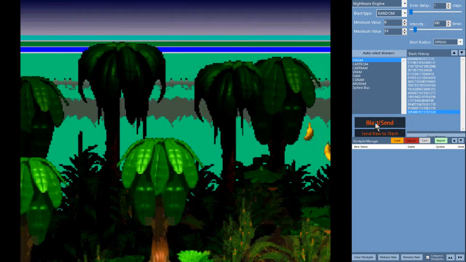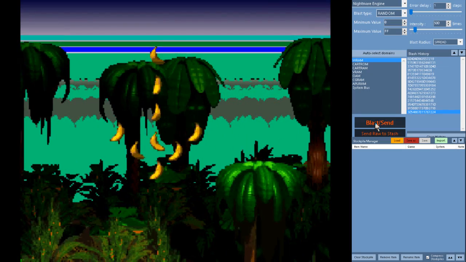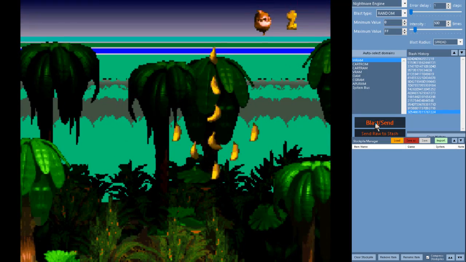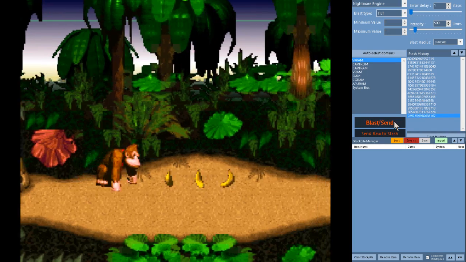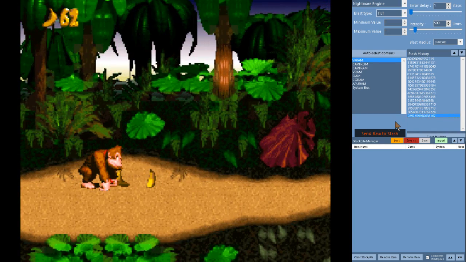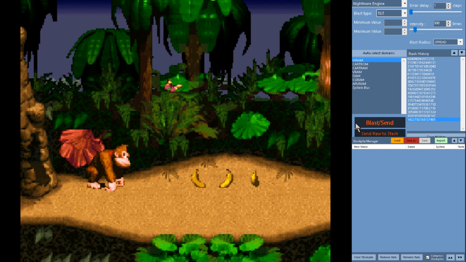This one's not bad. You can't get a treetop view, which I dig. However, we're still down below. Our character's still playable and movable. Let's try switching from the blast type. It's currently at random, so every memory address that it selects, it replaces with a random value. Instead, we're going to use tilt values, which are random memory addresses. We're going to add or decrease value from there. It also means since it's a little more stable, we can increase our intensity up to 2000. And give that a go.